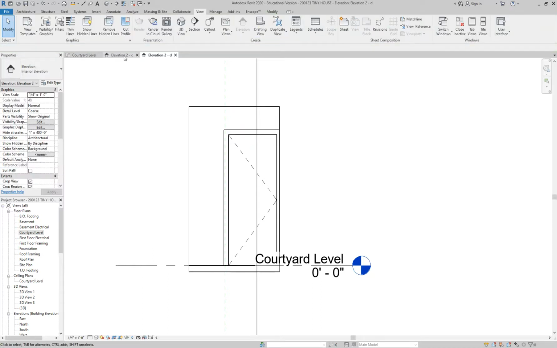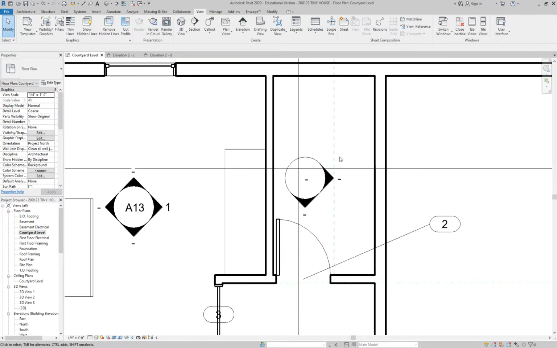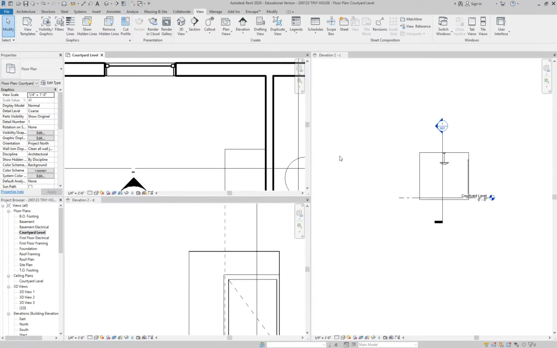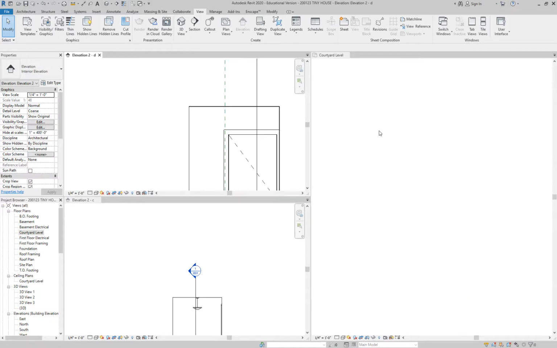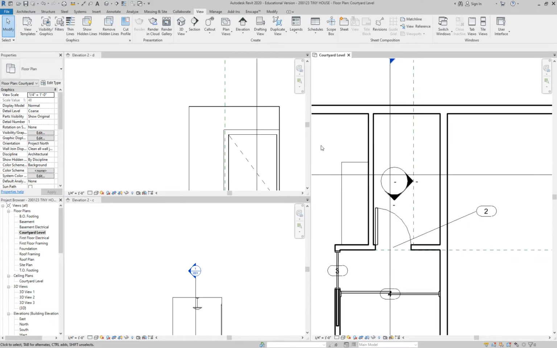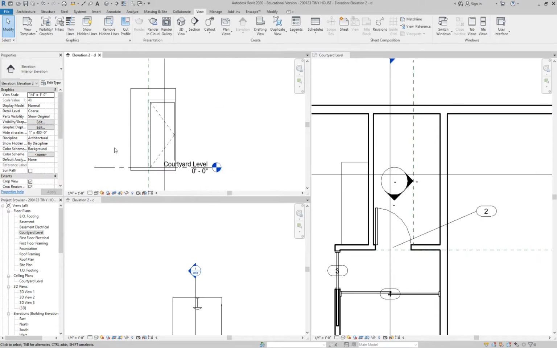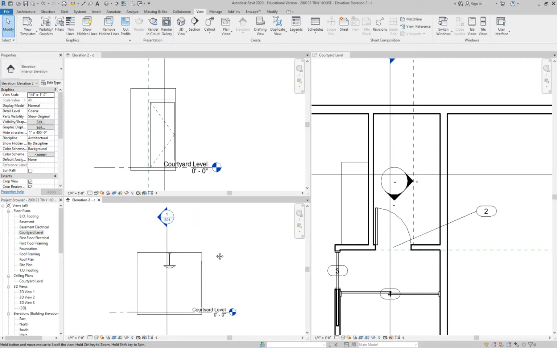All right, I'm going to element hide this because I don't want to see it. So that's gone. And then last but not least, I'm going to tile my windows. Okay. So I'll give you guys a minute to cycle through your views, add those tags, and then let's meet here-ish.